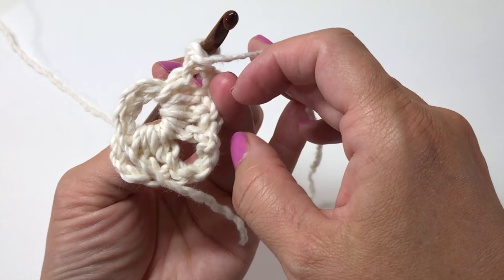We change color at the end of every round, so we're going to cut our yarn and fasten off. I know it's very tempting to leave all your ends until the end, but it's a better idea to weave them in as we go — that task will be diluted throughout the project so it doesn't seem so daunting, and your project will look prettier as you go, which is a reward in itself. So first I'm going to weave in my ends.